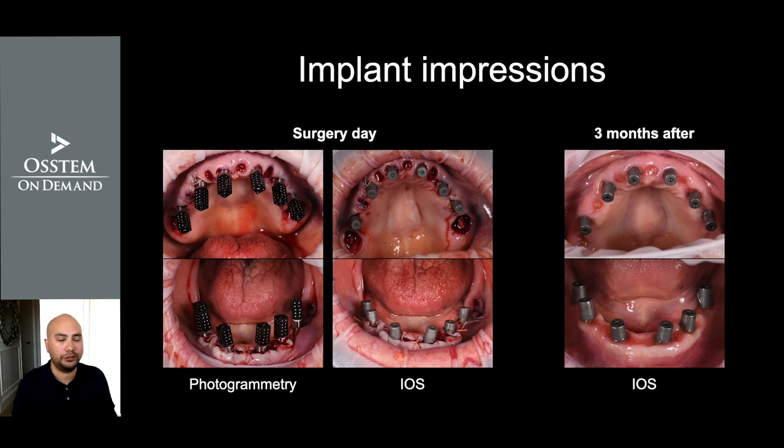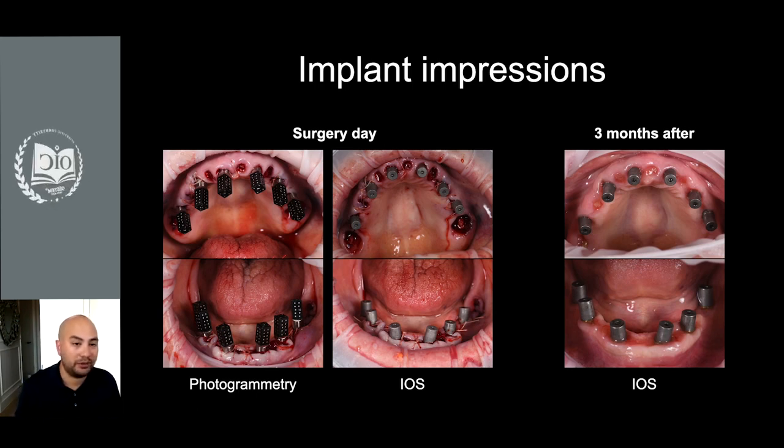So on a surgery day, we take the implant impression with photogrammetry and with the intraoral scanner, and then 3 months after we take another intraoral scan on the healed tissue, and we use the data that was stored with the photogrammetry of the surgery, and we merge the data again to fabricate the definitive prosthesis.